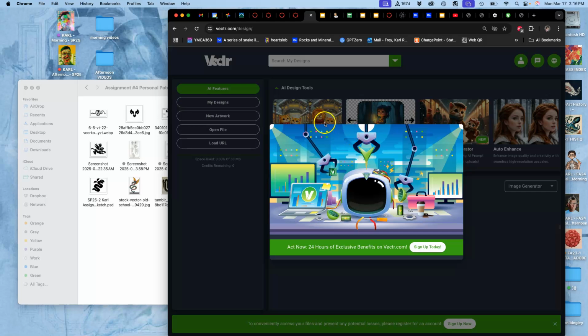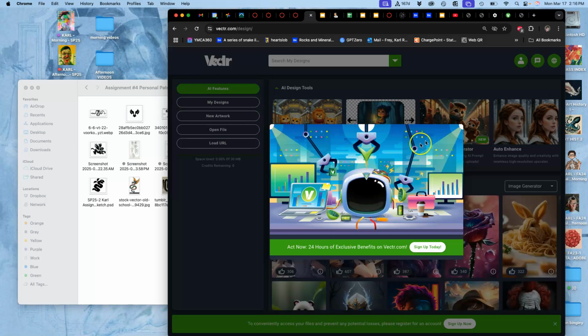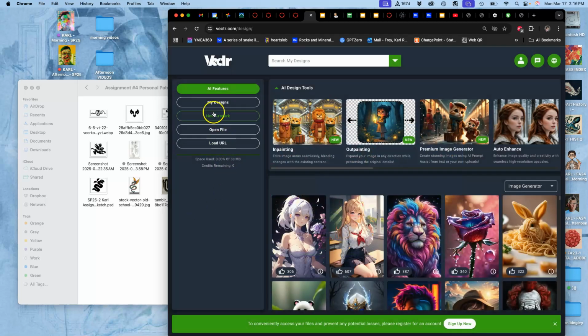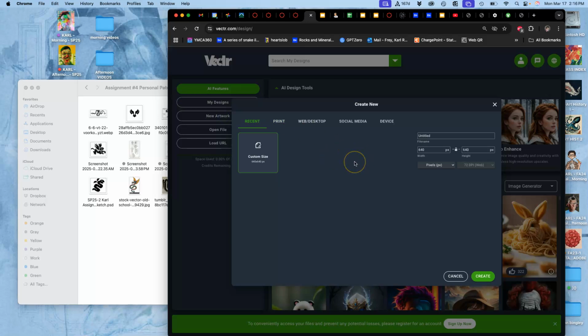So we click on that, and then we're going to ignore this, we're going to click on new artwork. And you can log on, and just like in Photopea, you can use its storage, like save your designs. What's nice is it's free, and vectors take a lot less memory than Photopea raster files. But I'm going to name it. This is a new file. And I'm going to name it, Karl, assignment 4. And what do I want to call this? Winged serpent symbol.